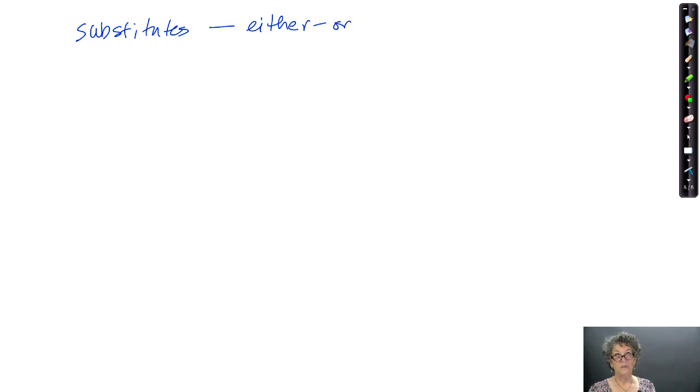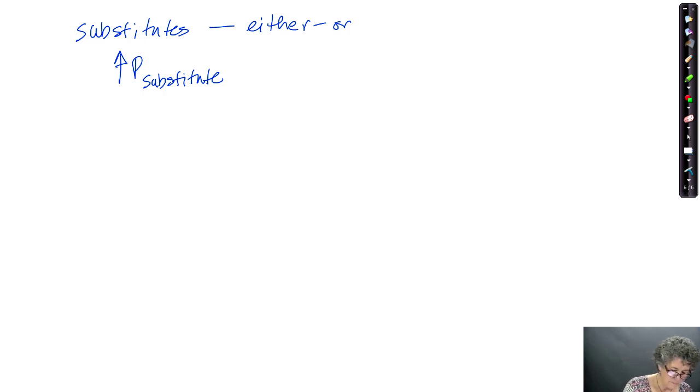If two goods are substitutes, you can think of that as either/or. We're going to buy one or the other. I could buy ice cream or I could buy frozen yogurt. I'm not going to buy both. Both of them are satisfying the same need. So I'm either going to get ice cream or frozen yogurt. They're both nice and cold and cool on a hot day. So the question is, what happens if there's an increase in the price of the substitute? Let me use the ice cream and frozen yogurt example to make this clear.